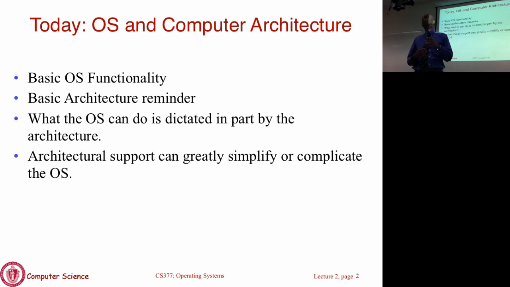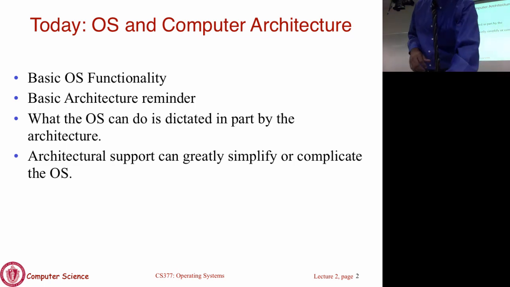Some of the features that you see in the hardware are actually motivated by what the OS needs to do, and we will see what those features are, why they are there, and so on. As we go into depth, we will come back to all of these concepts and look at those features in more detail. This is only an overview, just to give you some perspective on why some of the hardware features are there at all. The last point is that architectural support can simplify, and if the support is missing, it will complicate the design of operating systems.